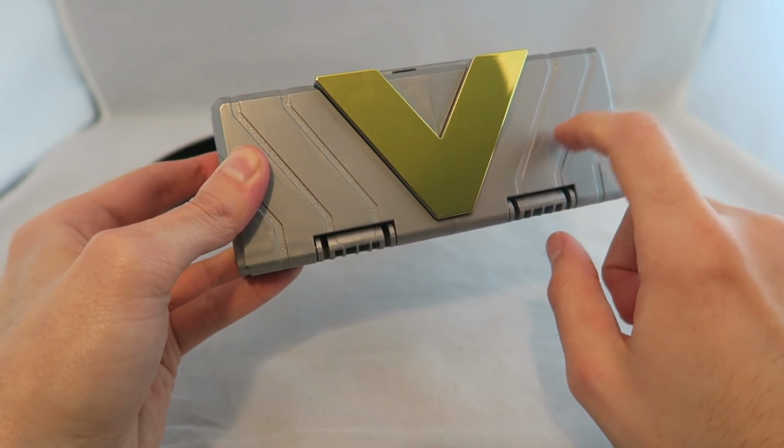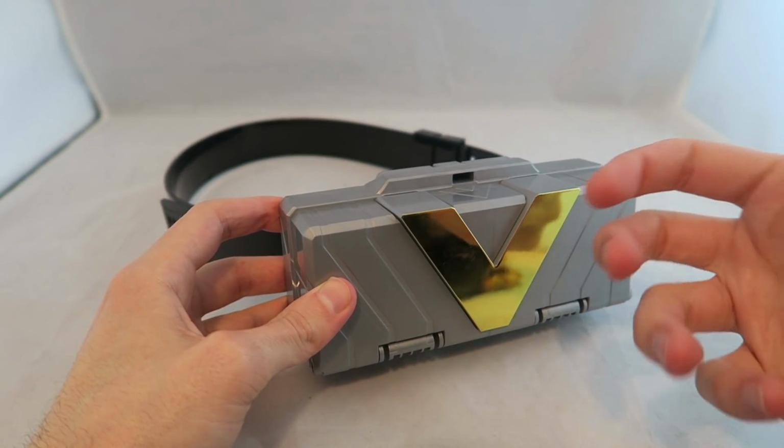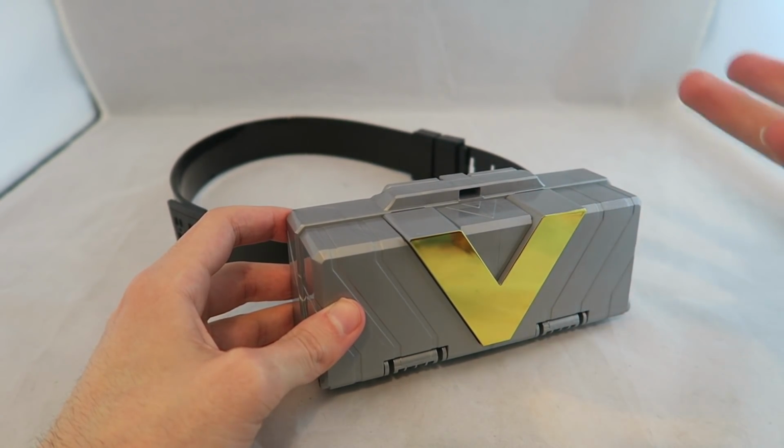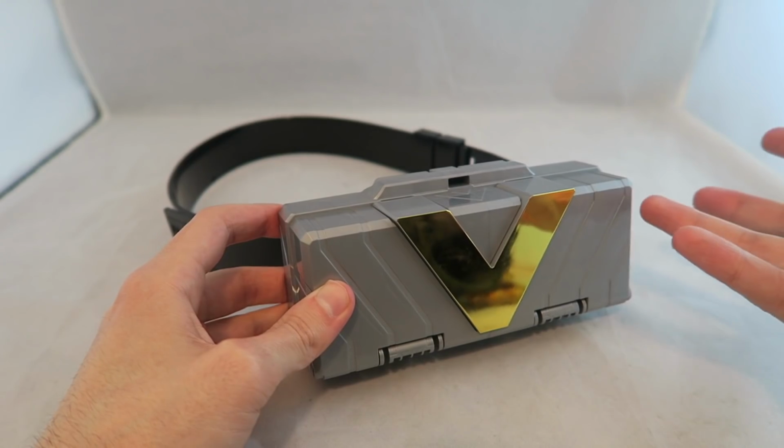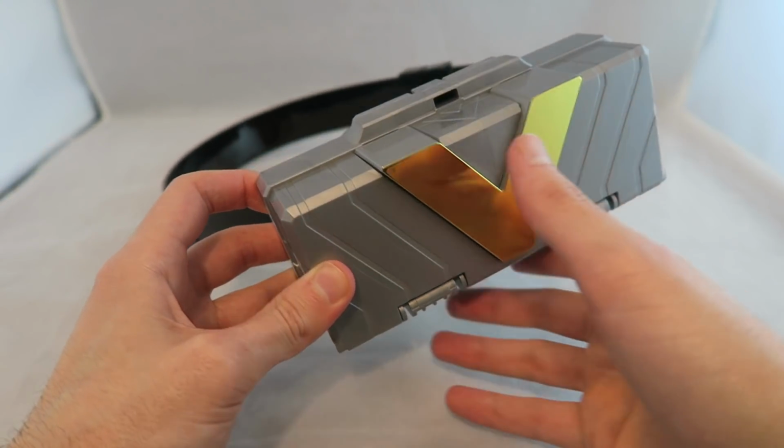I feel like this gray on here is really dull. I wish it popped a little bit more. These things are never really exciting. They're basically just a quote-unquote fancy way to get you to buy more gimmick stuff. But I do like the design of it. I just think it would look better on the shelf if the gray didn't look so dull. But the gold here looks fine.